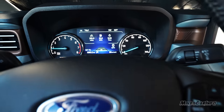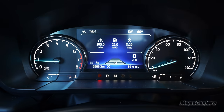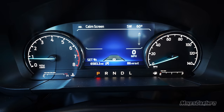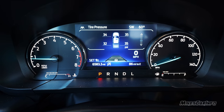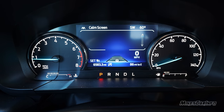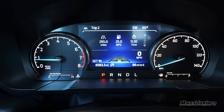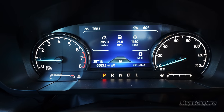So using these buttons here on the right side, these top buttons right here, we can scroll through and get some more information. First I'm going to scroll up and down so you can see what happens in this part of the menu system there at the top, and it gives you different views, and some of these you can reset, like your trip and that kind of thing. It's showing you what your radio is doing. The comm screen is just basically a blank screen. If you don't want anything there, you don't have to have anything. And these trip one, trip two, you can reset those. They give you a time, a distance, average fuel economy, that kind of thing.